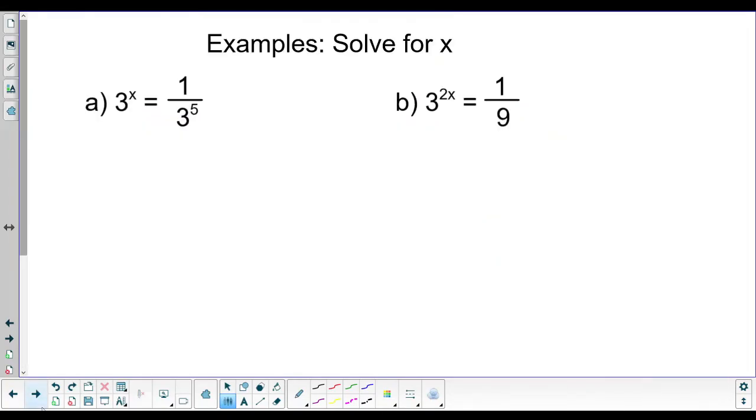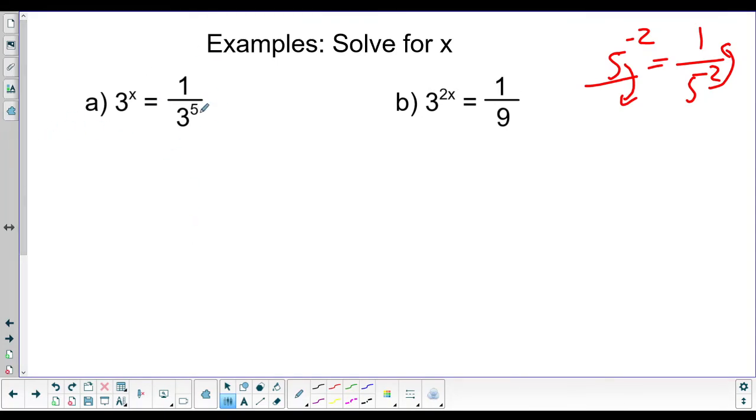Is that it? Nope. It looks like we have a couple more. These ones are a little funky because they're in the bottom. So let's see how we do these ones. Remember, there is a rule for exponents that says if we have, let's say, 5 to the negative 2 power, we can rewrite that by taking this and moving it to the other side of the fraction and making the exponent positive. So it'd be 1 over 5 squared. We can do the opposite of that, and we can move it to the other side of the fraction and then make it negative and reverse the process.